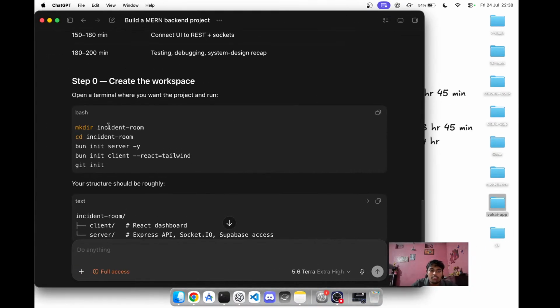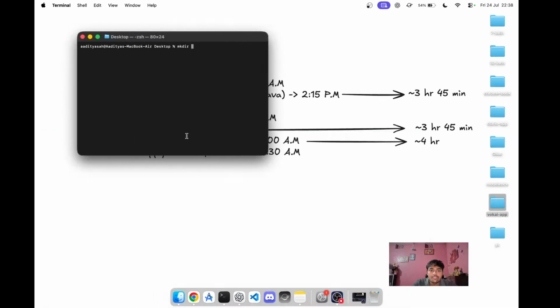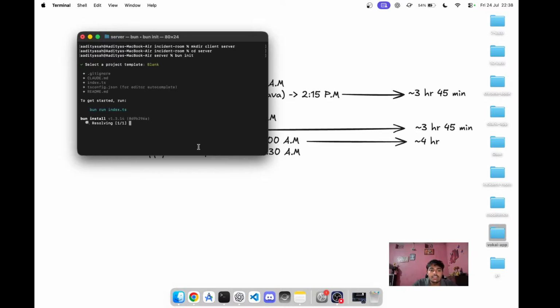The project will be incident-room. cd incident-room, and we will make two folders with mkdir, client and server. cd server, npm init, blank.